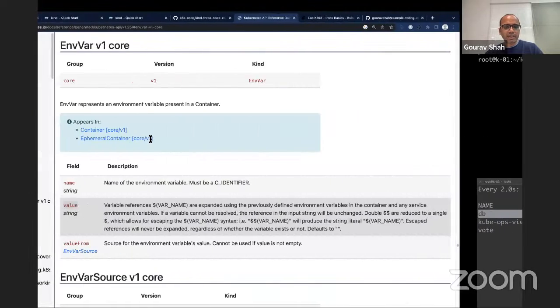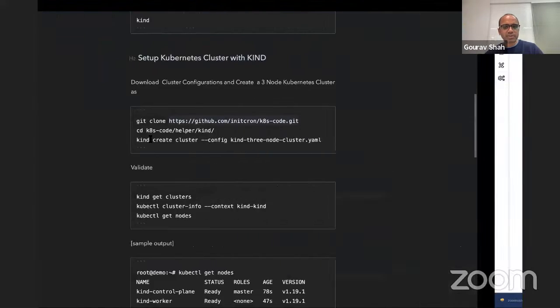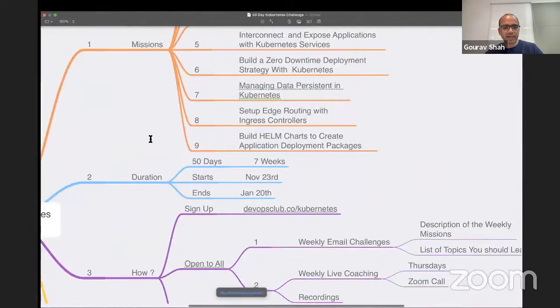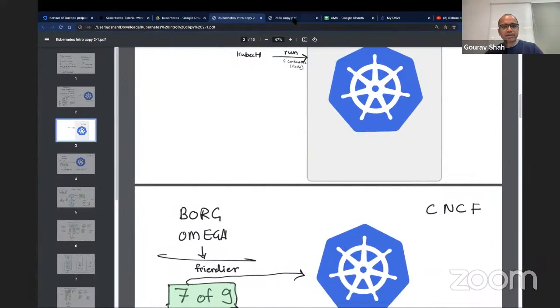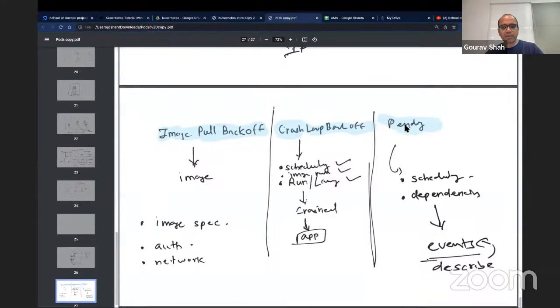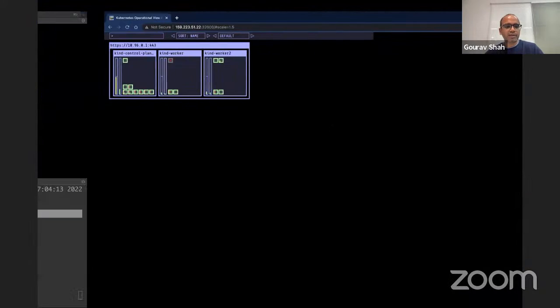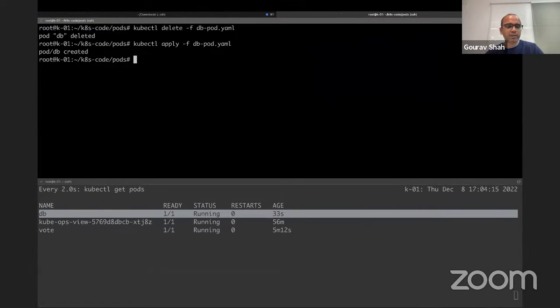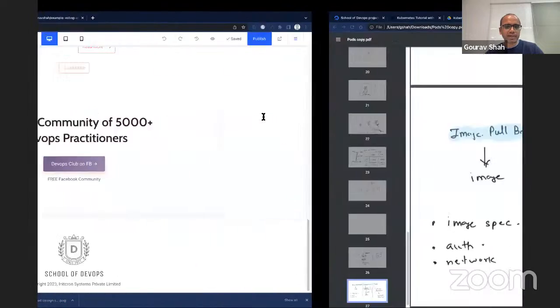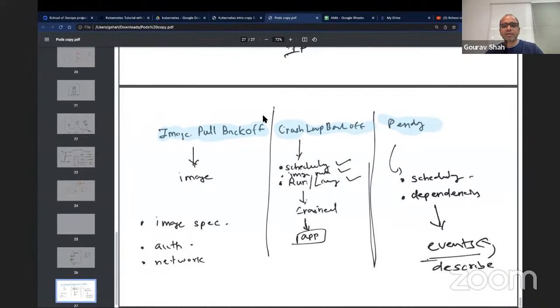And three typical types of issues. The three typical symptoms you'll find are either the pod is in pending state, it has an image pull back off, or it has a crash loop back off. Those are the three common issues that you would find with the pods, basically. And this is how you typically troubleshoot, because if it is pending, scheduling problem, most likely. Image pull back off, image issue, crash loop back off, application issue.